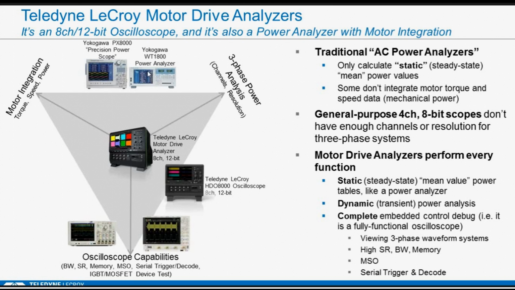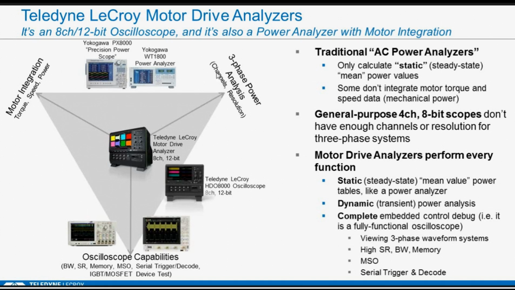A power analyzer, the better ones, combine the three-phase power and the motor integration. So these Yokogawa products are very common. We make an 8-channel 12-bit scope, so that sort of does two of these things here. It doesn't by itself calculate power, but we calculate power in our motor drive analyzer. So the motor drive analyzer combines really the best attributes of all these things.